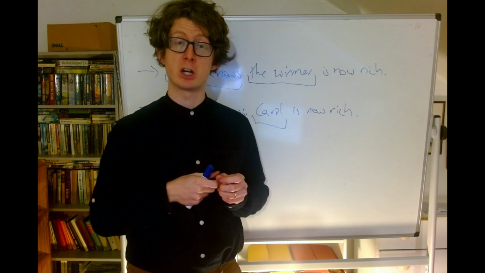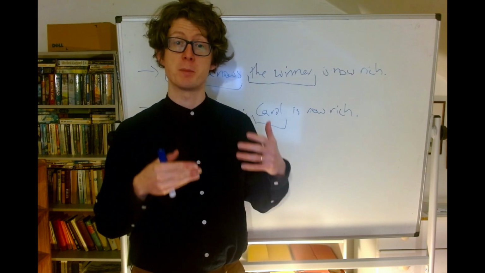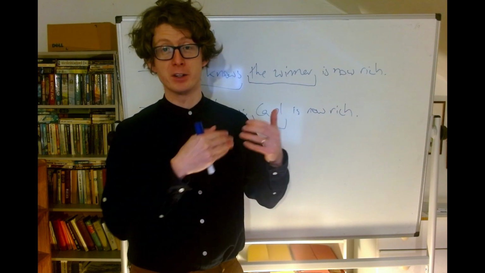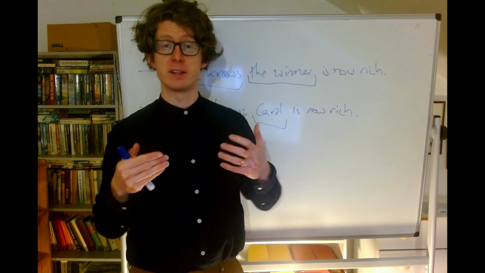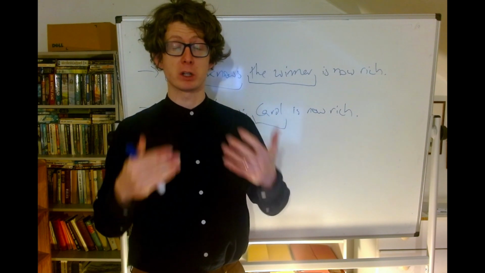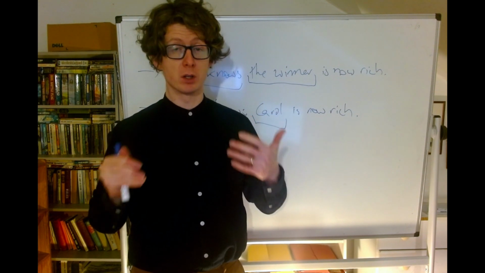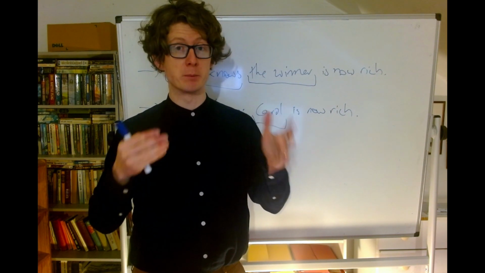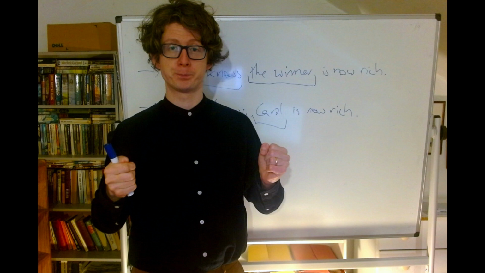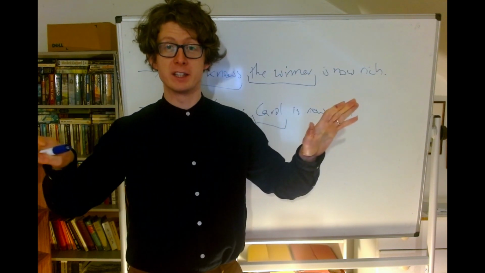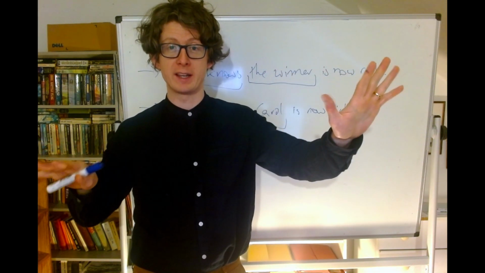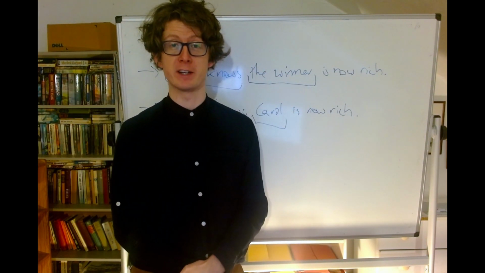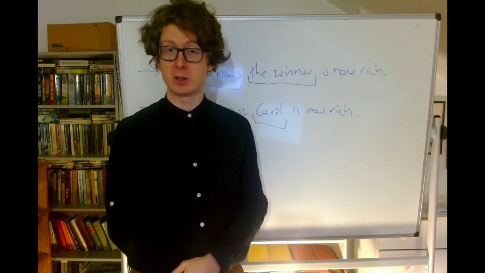The last problem we're going to talk about is the problem about logic. We talked about this principle, the principle of excluded middle, which says that for any p, either p or not p is true. And we said that if descriptions just seem to work like names, it's hard to make sense of how the law of excluded middle could be true. Because, for instance, if you remember our example, the King of France is bald. If you divide up the world into the category of the bald things and the not bald things, well, you're not going to find a King of France in either category. So how could the law of excluded middle be true?